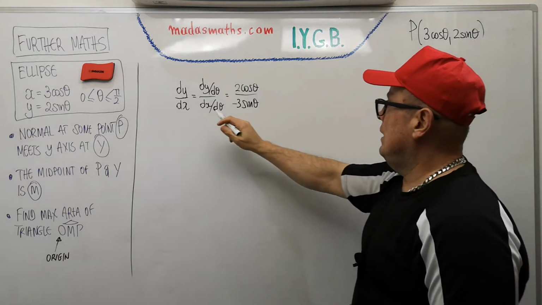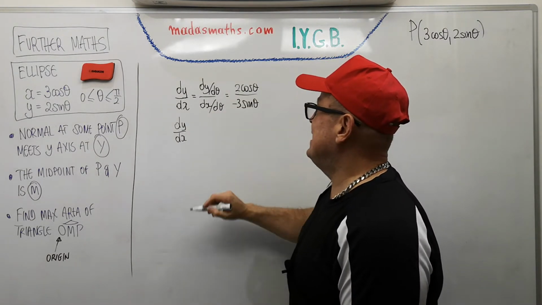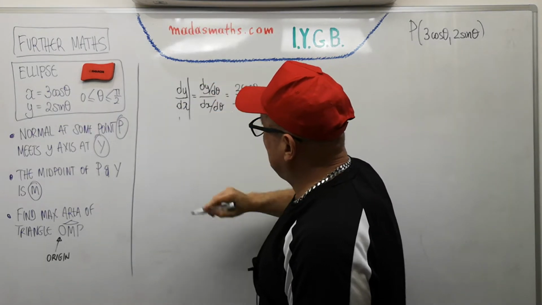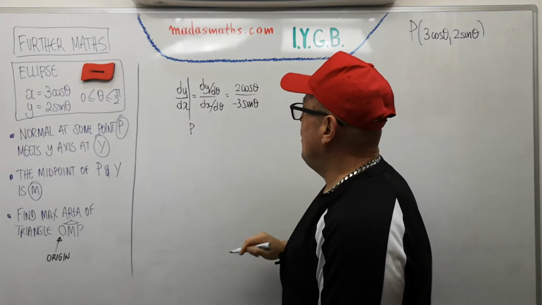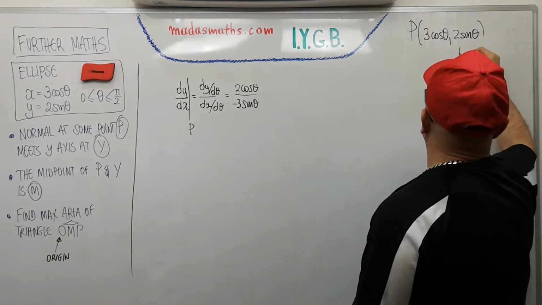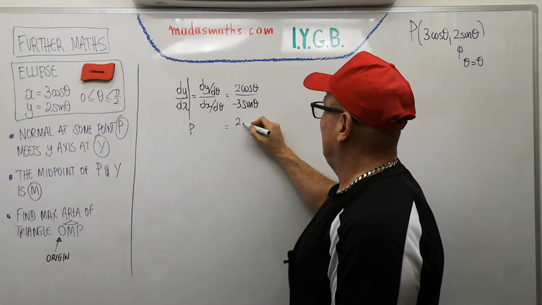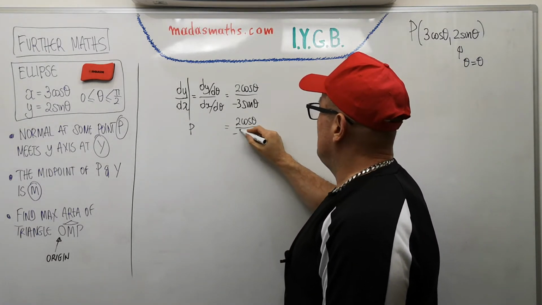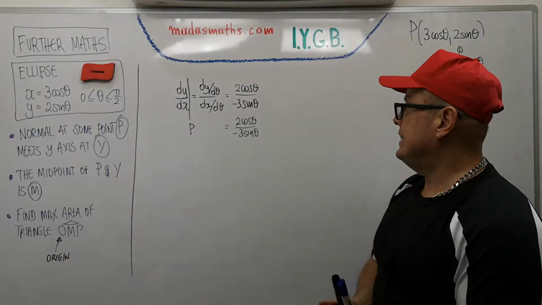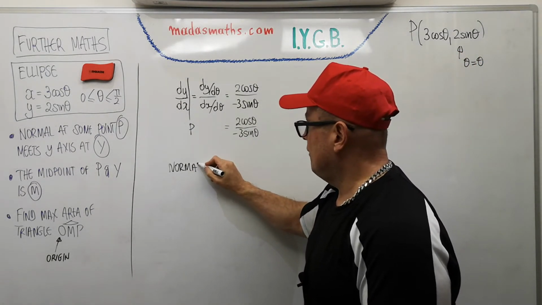Yep. So the dy by dx, therefore, this is my gradient function, and therefore the dy by dx at the point P, where P is this point here, I will substitute the value of theta. So at that point theta is actually theta, and it is of course 2 cos theta over minus 3 sine theta. So that's the gradient of the tangent. Therefore the normal gradient is my next step.